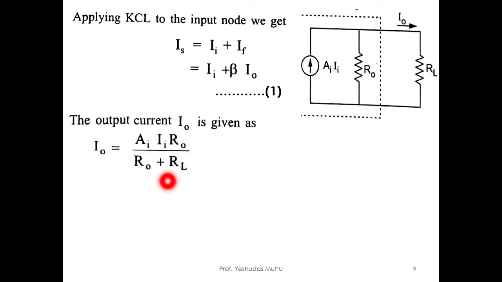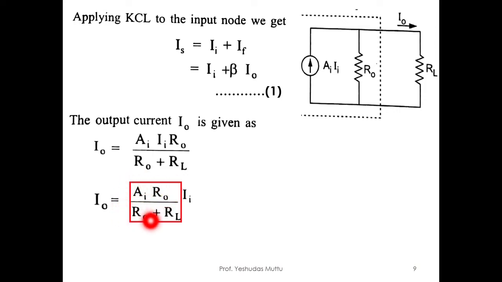Again, the same way we are going to make use of the last derivation, that is I naught is equal to, just have a look over here. This is the output parameter, this is the input parameter, and in between there is something. That something is nothing but, see, we are dealing with a current amplifier in this particular case. So definitely it is current gain, right? And which is reflected over here by AI.